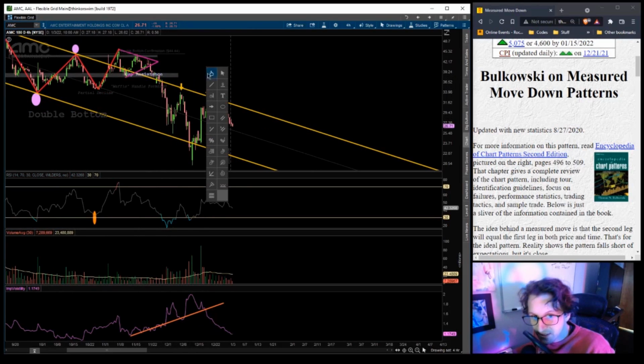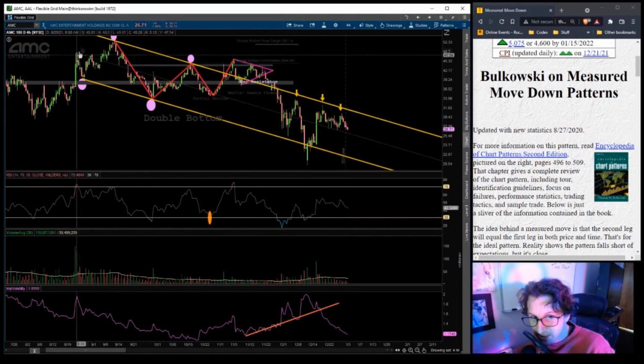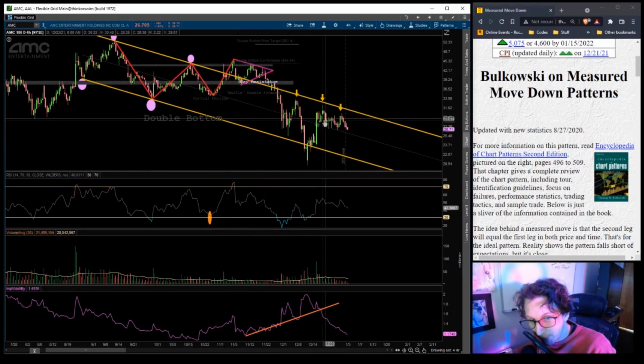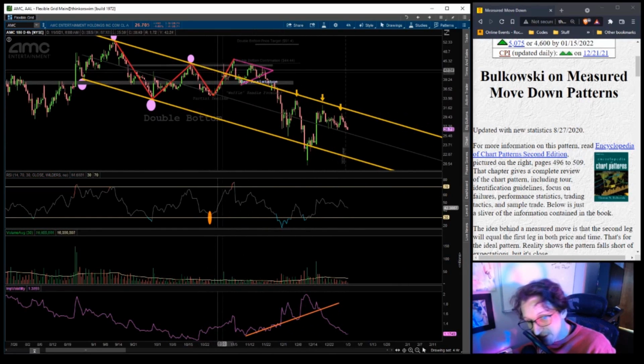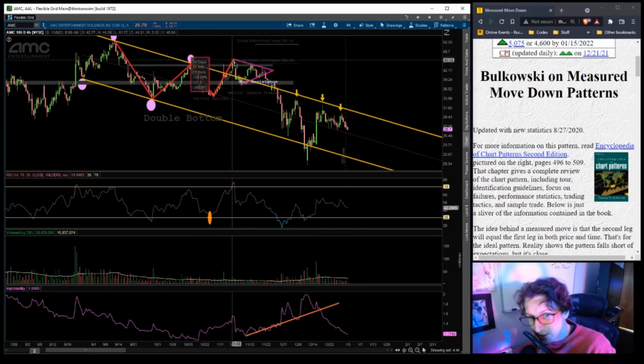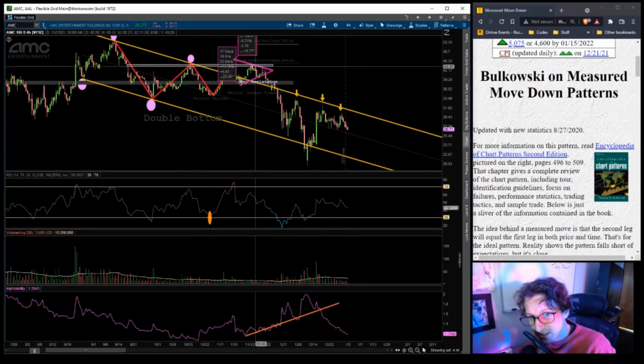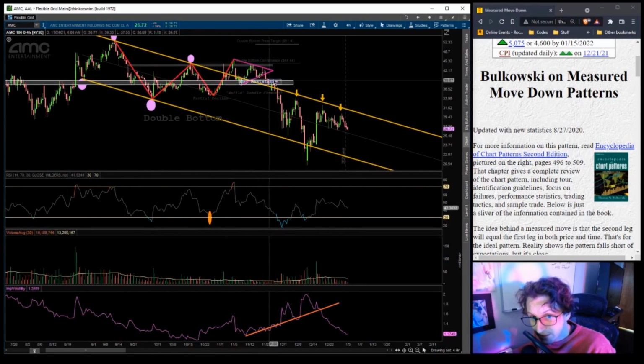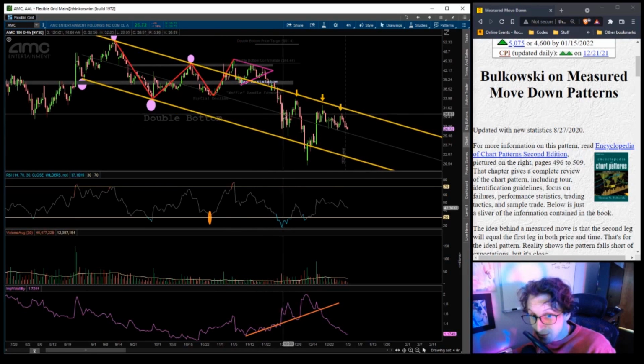So this 4 hour chart shows this downward channel that's been present for a very, very long time. It's just getting battered every time the price reaches the top of that trend line. You can see we even had some consolidation here in this symmetrical triangle, the handle of the double bottom that failed and broke down. And that was quite the throwdown.